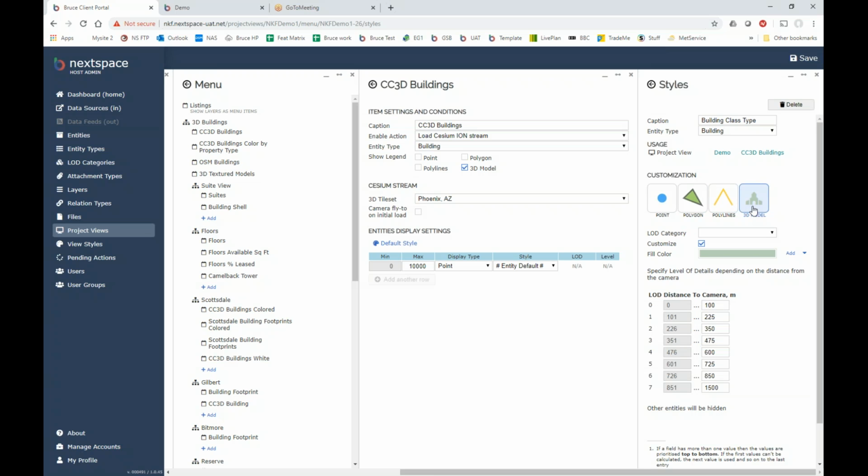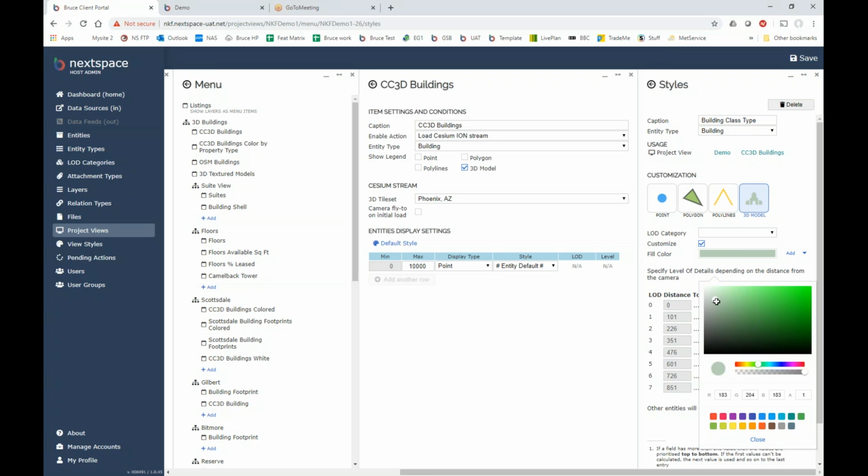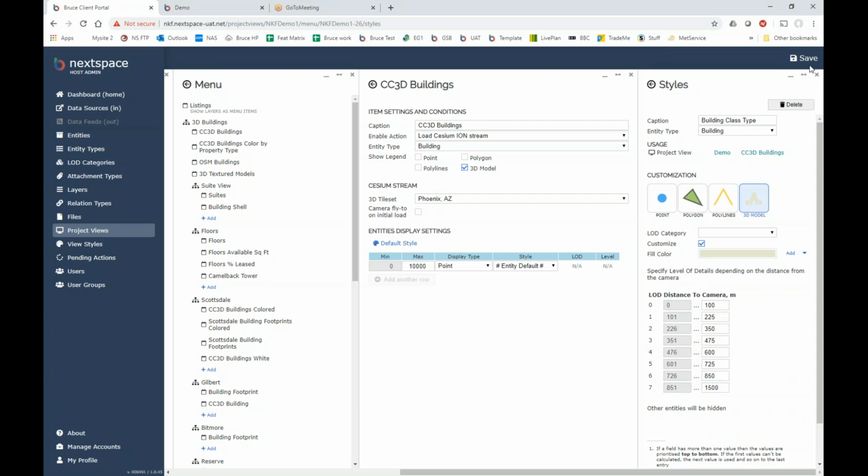And if it's a 3D model, I want it to look like this, that being the default fill color. So we could change that slightly. You'll see a slight change there, or maybe it's that color. And we save it. So that's the default color for now for loading that menu item.